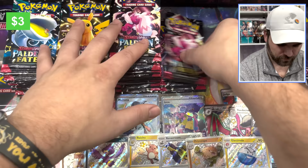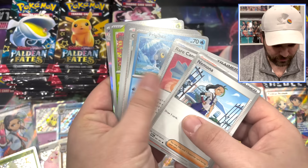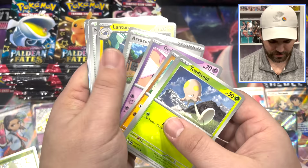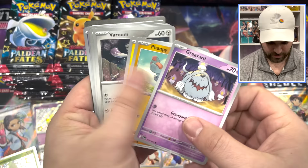Now we're going into our last few packs on this right side. And we'll kind of see. So we're about half a case now. I'm hoping we can continue the trend that we currently have. And keep going until getting another one of the special rares would be nice. Mimikyu, ooh, that is sweet. Mimikyu shiny. Again, I think there's about 120 shinies, guys. So we are not done there. Officially reached about a halfway point. As you can see, I'm kind of speeding up as we get through this case.